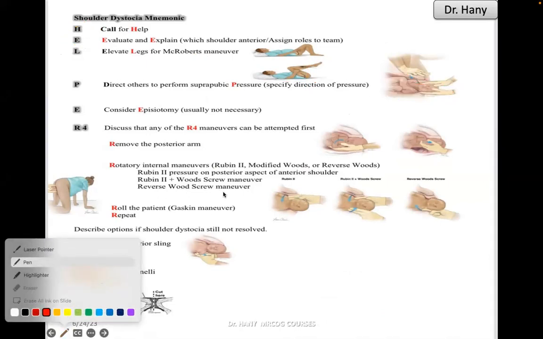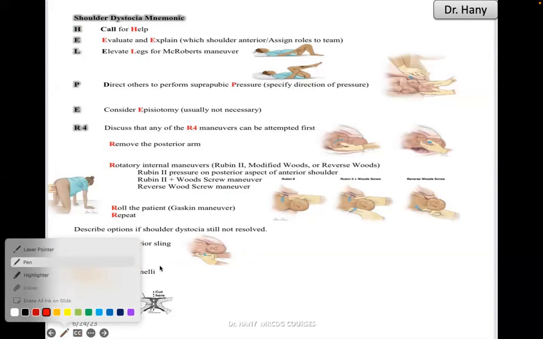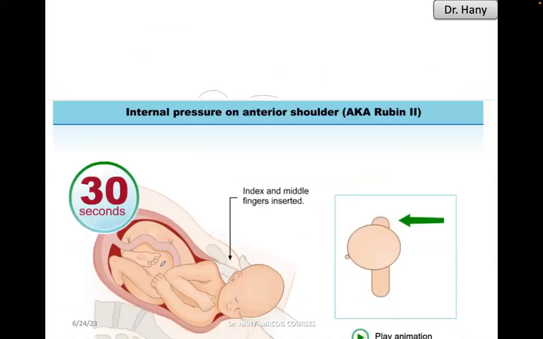After that, the internal rotation. Episiotomy, internal rotation. One, rotate the baby here. Two, your left hand in front of the posterior shoulder to help the other one to rotate. Failed, remove and put this one in the back. The right hand in the back of the posterior shoulder to rotate the baby in the other direction. Delivery of the posterior arm has a risk of fracture of the humerus. The Zavanelli, symphysiotomy, or cleidotomy is the destructive technique.